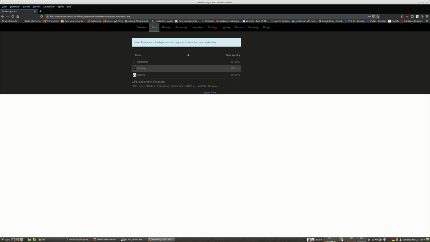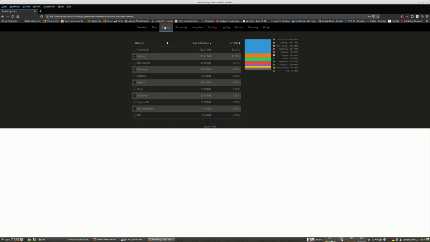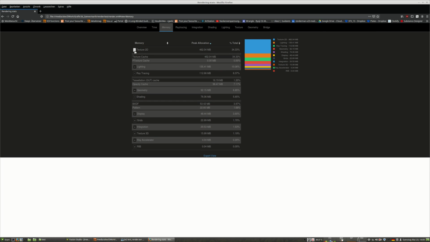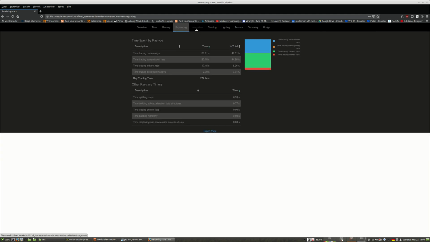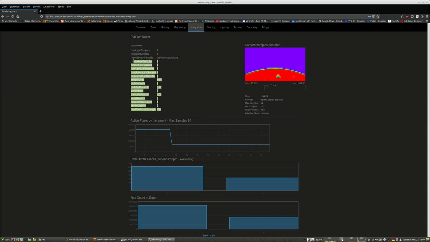And yeah, you can dive down into how much time shadow rays have used, lighting rays, shading rays, lighting samples and so on. You can go to your memory tab and see how much memory the geometry has spent, in this case only 61 megabytes. And if you use tessellation and so on, you see that. The most important thing for me is the integration tab. In the integration tab, you see your basic settings. I have set the clamp values of the bounces to 2.